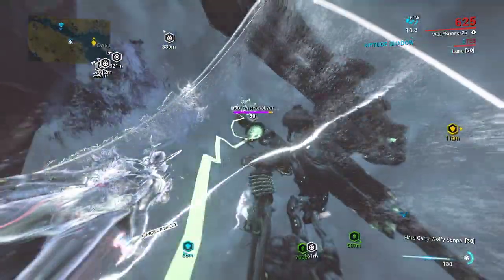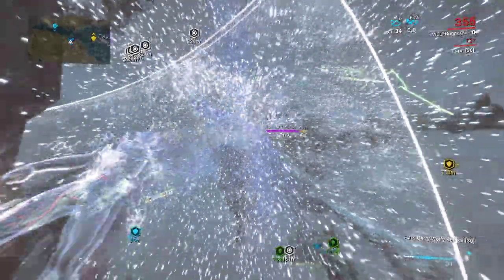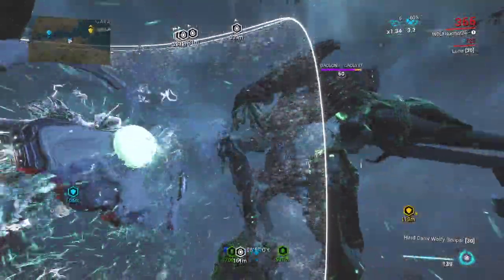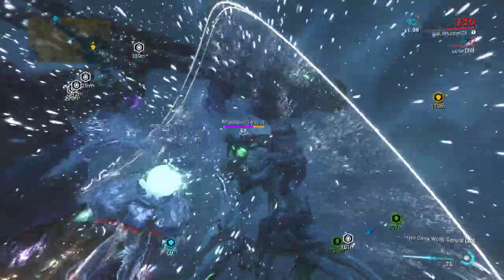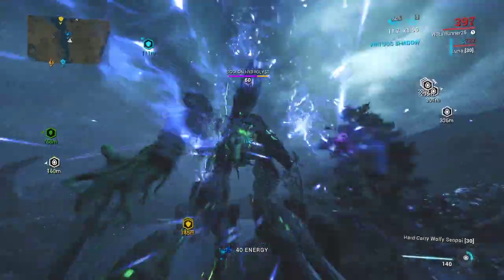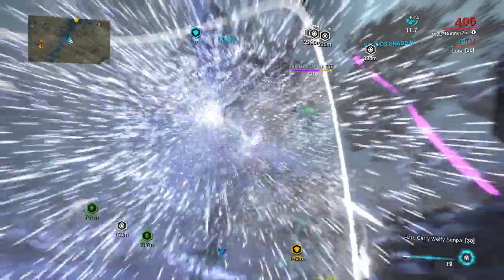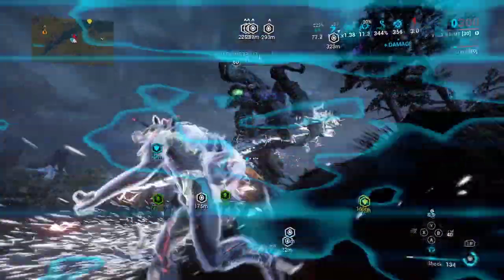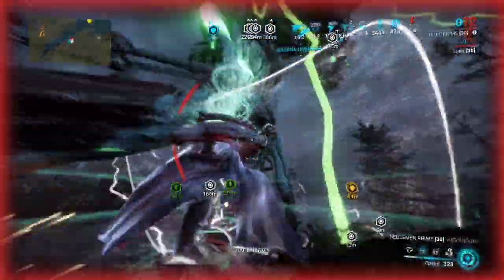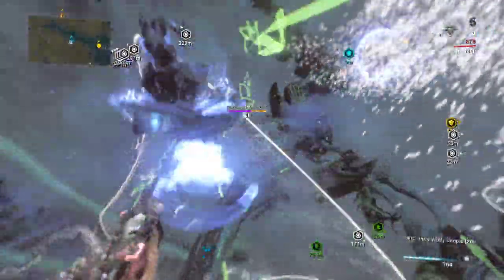Let's reproc that. 1, 2, 3. I'm just gonna stay in this form. 1, 2, 3. Reproc a Virtuous Shadow again. Oops. Let's make sure our other buffs are up currently at the moment. As you can see, I'm taking a lot of damage. I'm just gonna use the Goku beam for a second.